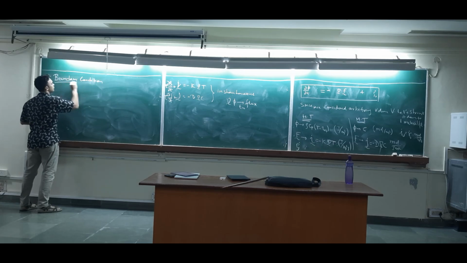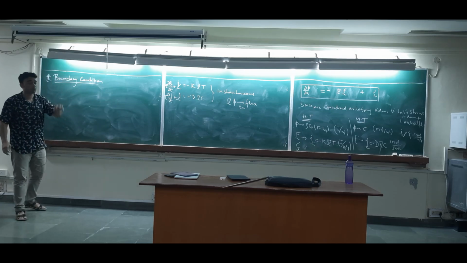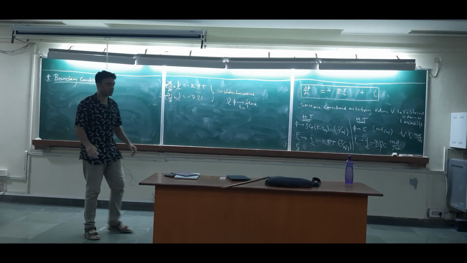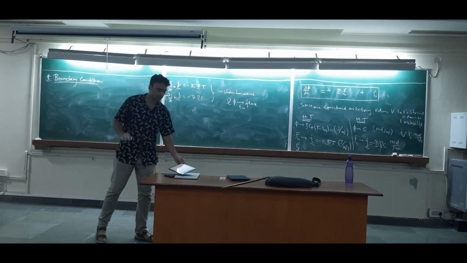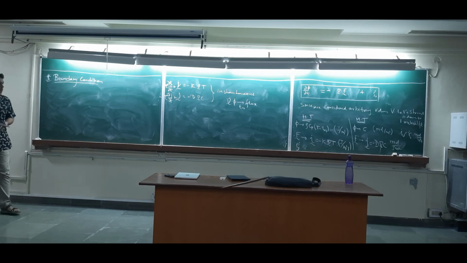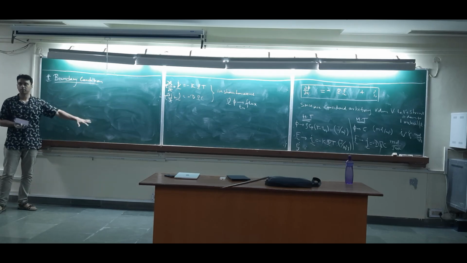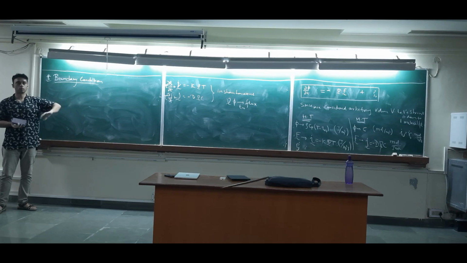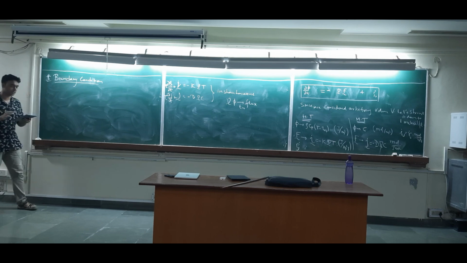So one can use the principle of local equilibrium to derive boundary conditions, and that's what I did last semester, or last time I took TP. This time I didn't do it because it's just some additional derivation which is not very useful. I did this derivation because later it becomes useful. But if you want to see the derivation of boundary conditions, you can look at Dean. I will give you the page number for that. It's in chapter 2 of Dean. Dean is one of the reference books.